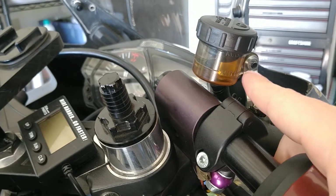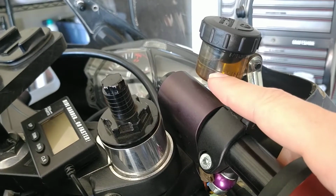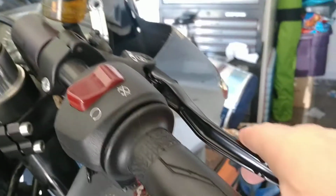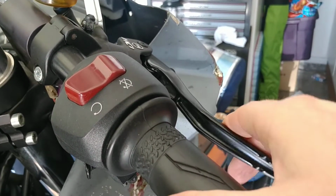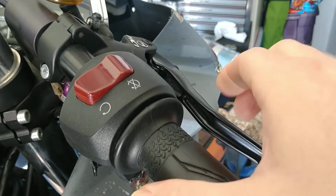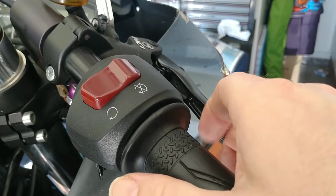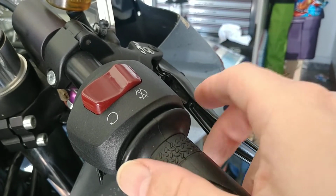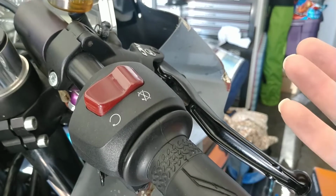You want to make sure that there's no leaks, and you want to make sure there is brake fluid, because sometimes people don't know. The lever is the telltale, because if the lever doesn't come to a stop, or you can push it and it compresses all the way in and it feels spongy with no resistance, that means there's air in the line and that's going to have to be replaced.